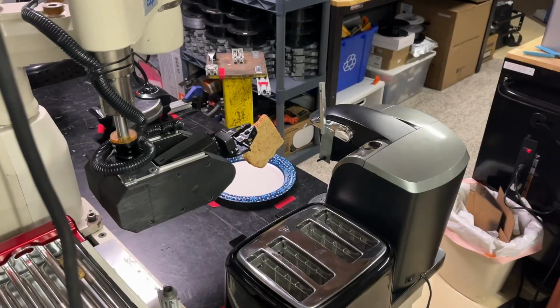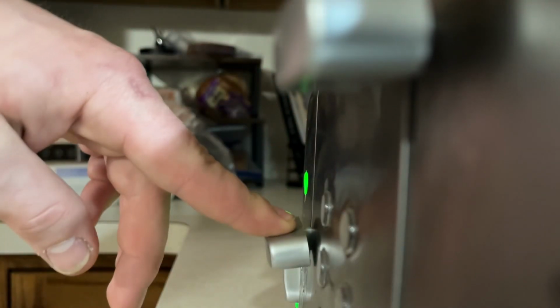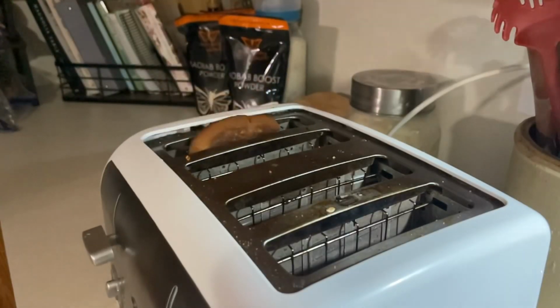The toast was an interesting one. All the robot had to do was put the toast in the toaster, put the toast down, see when the toast was done, and then grab it, and put it on a plate. First of all, the robot needs to see when the toast is done cooking.